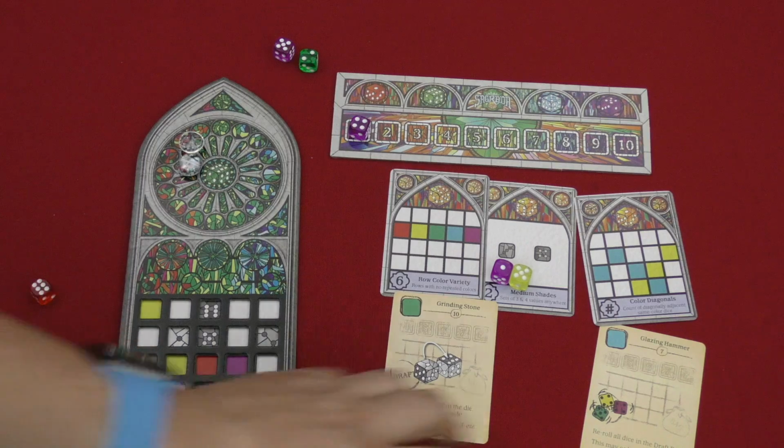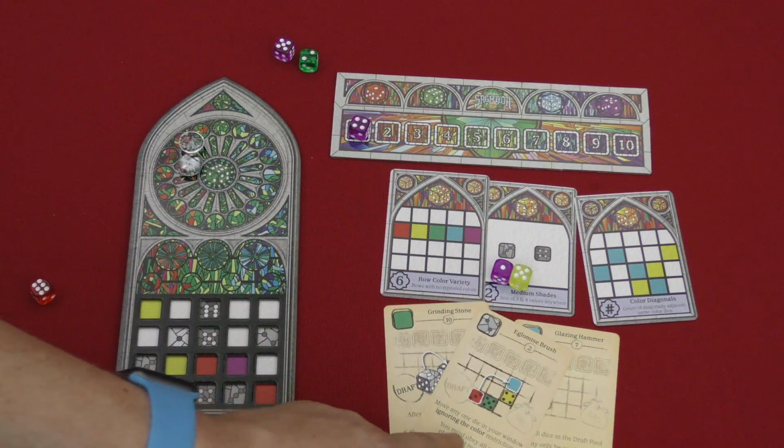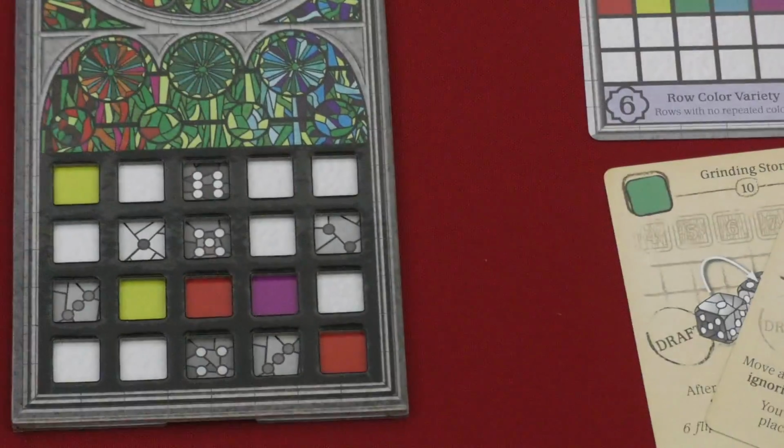That can be pretty handy. Or re-roll dice in a draft pool. Or here, move any one die in your window, ignoring the color restrictions. Speaking of color restrictions, let's take a closer look here at the window.